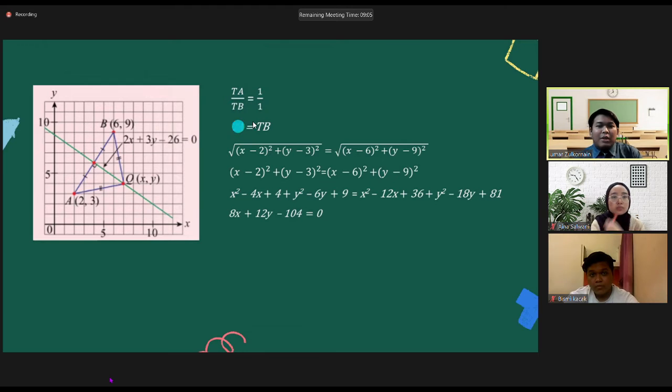All right. So then you will have this equation: square root of PA equals to square root of PB. And you can eliminate the square root by transferring it either to the right or to the left. Then you will be left with PA only and PB only. Right. So you can expand the brackets here, and you will get the final equation. So this is the final equation: 4x plus 12y minus 104 equals to 0.